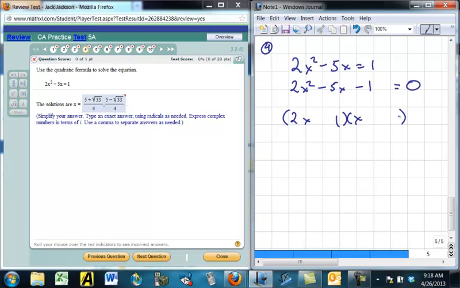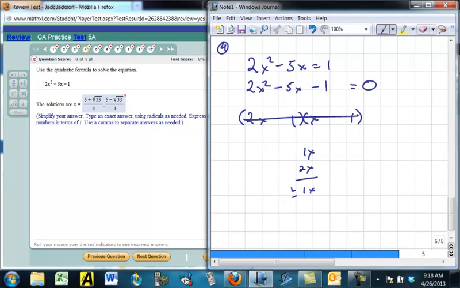2x, they've got to be 1 and 1, one positive and one negative, so this gives us 1x and 2x. When we subtract, we're either going to get positive or negative 1x because they've got to be opposite signs, and we're not going to get 5x. So that doesn't work. Okay, so since that didn't work, we need to factor it by using the quadratic formula.